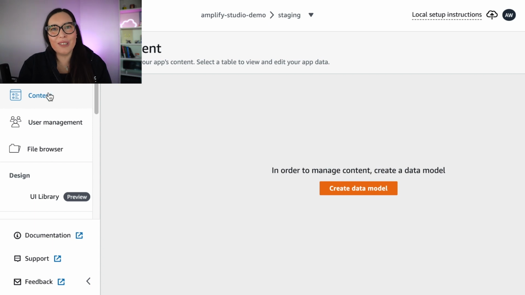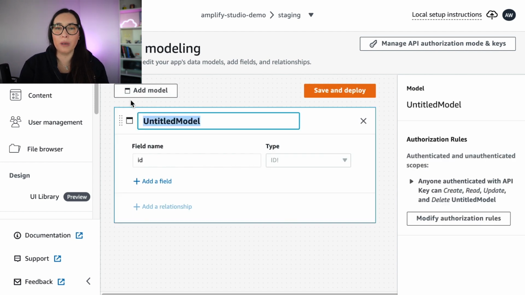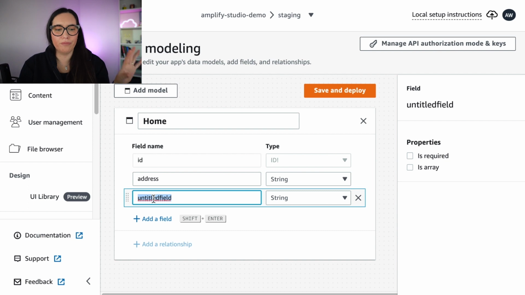So now let's go to the content part and create a data model, so we have some data to populate in these components, so you can see the full end-to-end thing. I will create a model. I will be using the Amplify Studio for creating a model. So we stay here and I will create a model for homes. And this will be a site like Airbnb or like a renting site or like buying homes. I have not really thought it very far.